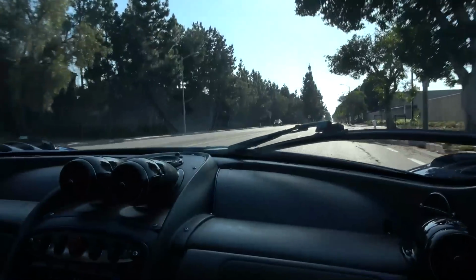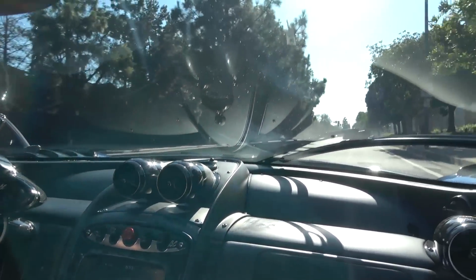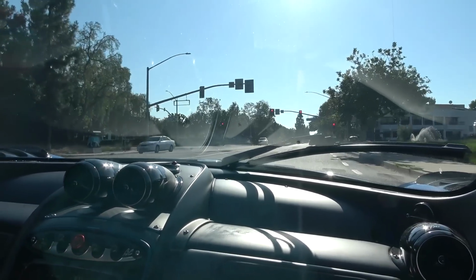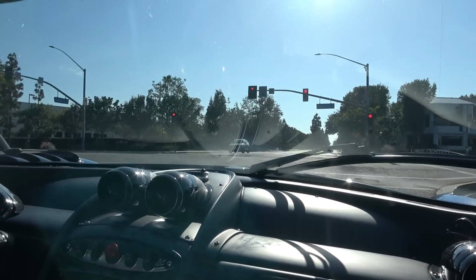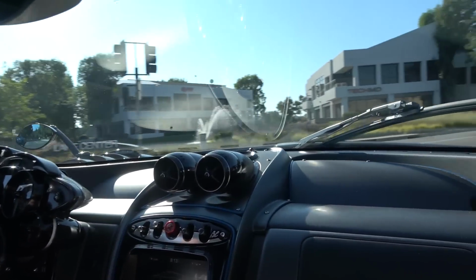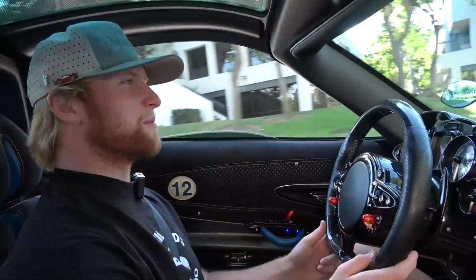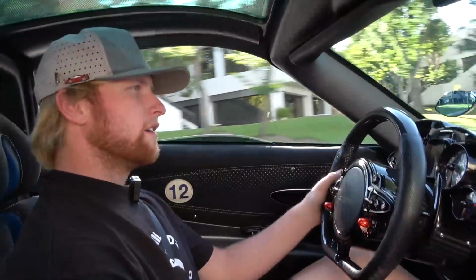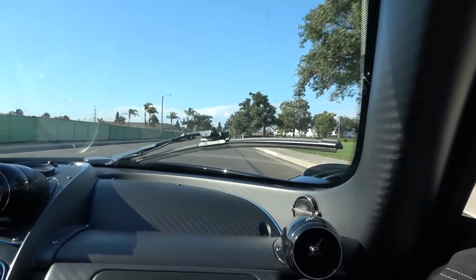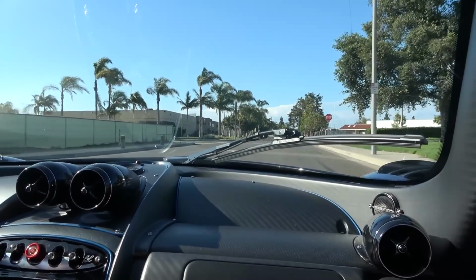Oh, the noises are cool, aren't they? Yeah, the intake sounds. When you lift off, the swooshes. There's no other car I've experienced that's quite like the driving experience that Pagani gives you, with all the noises and the clicks. It's not only the art of the car, but also the soul of it. Yeah, the proper suspension setup. It's definitely a beauty in the collection for sure.